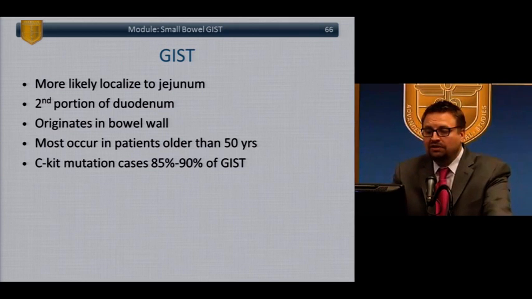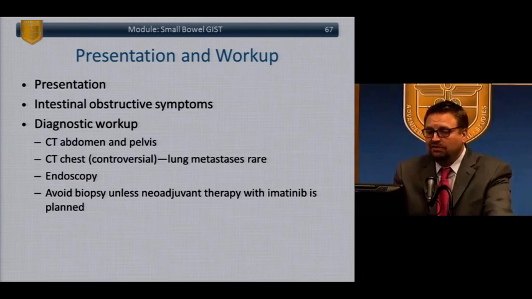The c-KIT mutation is common, somewhere around 90%, which is important because, as was alluded to in that case, treatment with Gleevec can be helpful. Gleevec is only an effective treatment if they have the c-KIT mutation, but the large majority of these patients do. They usually present with obstructive symptoms. Many of them will be asymptomatic, having EGDs for the usual reasons of reflux and whatever. And sometimes the non-mucosal lesions will be identified in the wall of the stomach or duodenum.